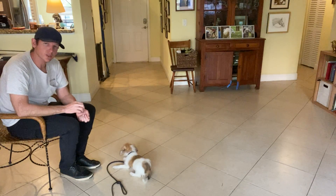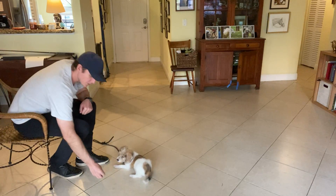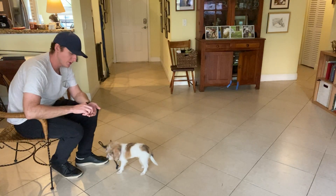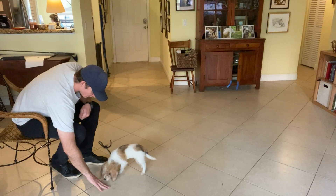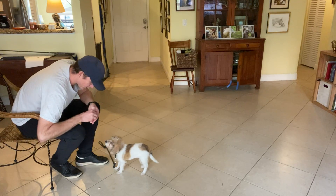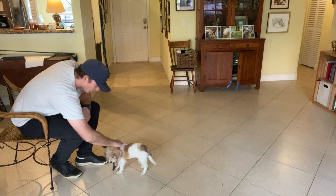The next and hardest one is food on the floor. So what I do is I take a piece of food, put it on the ground and cover it — that's like my closed fist. As soon as he disengages from it, I give the treat. Leave it. Yes. Very good. Leave it. Yes. I take up the food and give it to him. Great job, Oliver.